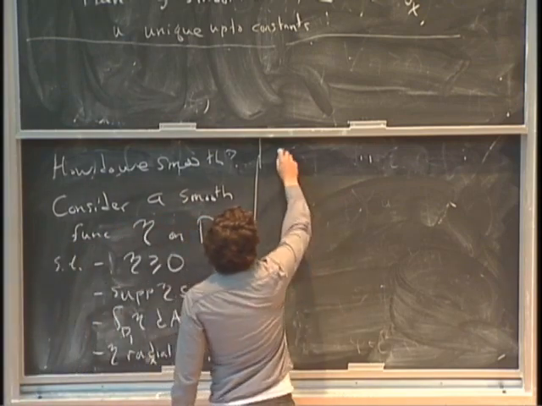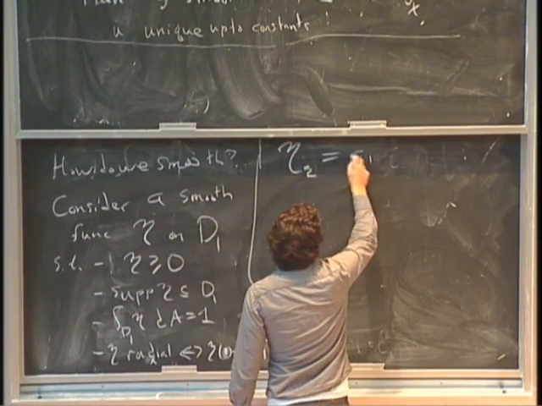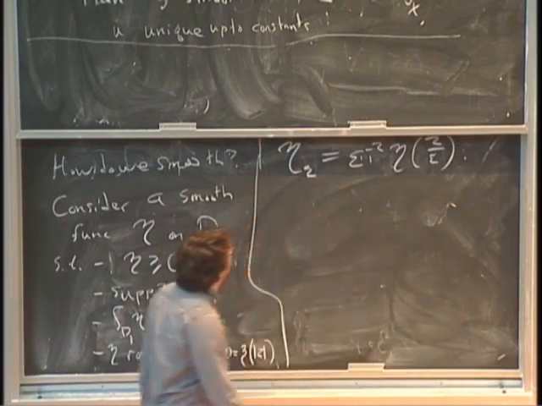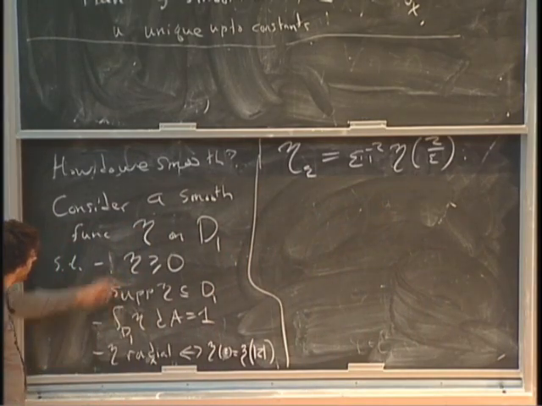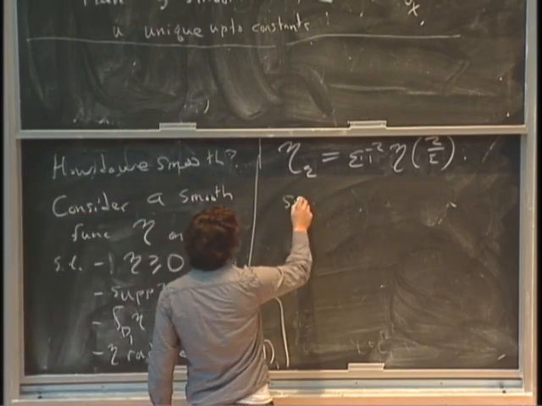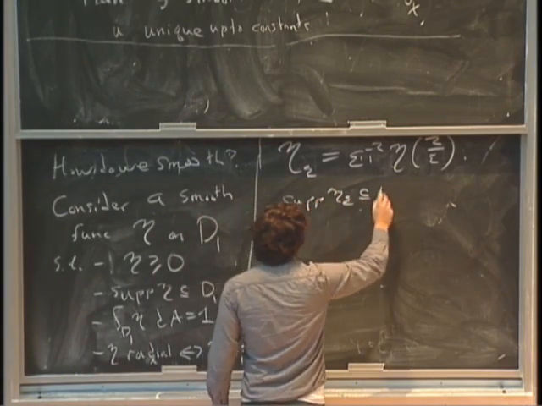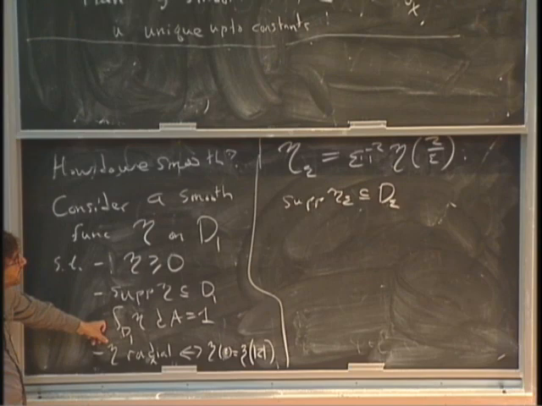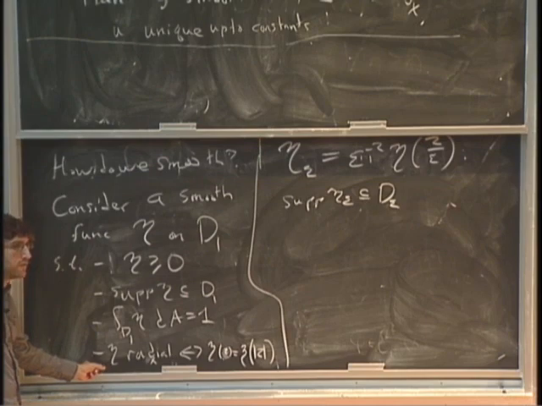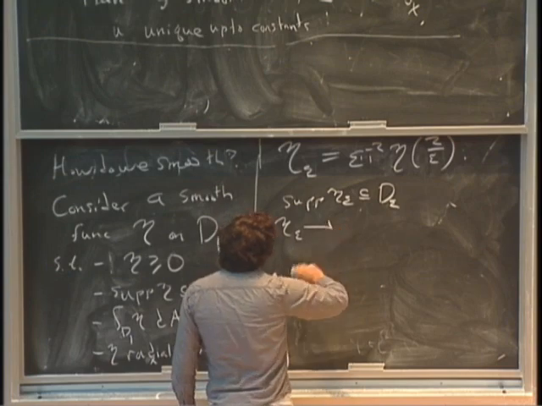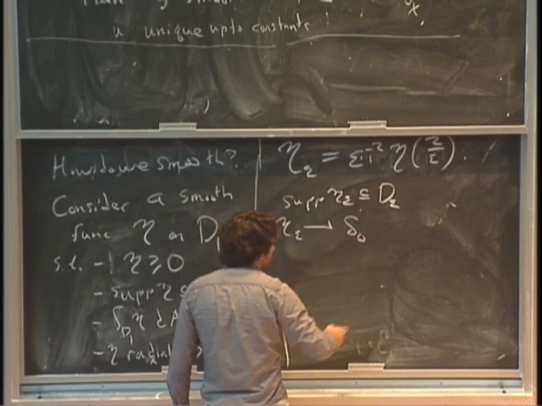So the point is, we then take these eta epsilons, where we rescale, and you should convince yourself that radial symmetry is clearly preserved by these rescalings. The support of eta epsilon is now shrunk, a subset of the epsilon disk. However, we've chosen the scalings correctly so that the integral is still preserved. So the integral is preserved, and obviously the rotational symmetry is preserved. One way of thinking about this is that eta epsilon converges in the sense of measures to the Dirac mass at 0.